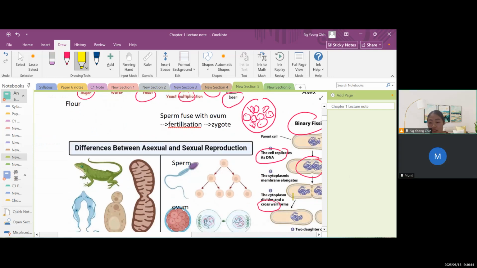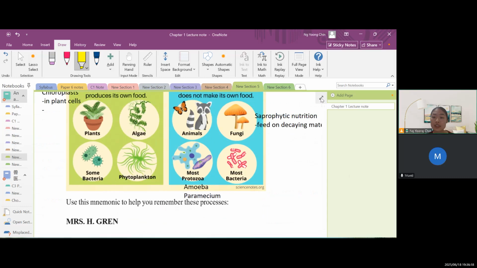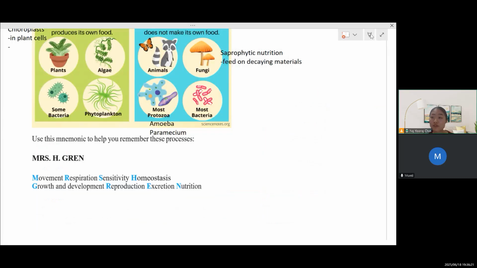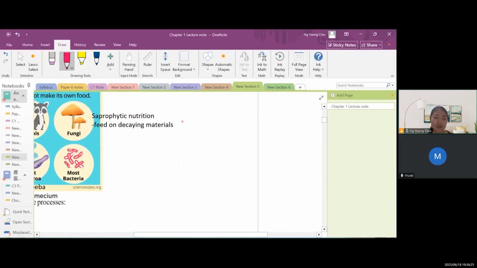Then they also ask you to write about the photosynthesis equation. Let me show you how to write it. Imagine, Monty, you are a plant. One day you become a plant. What will you do? I can make my own food, as a producer. What is the ingredient you use to make your own food?